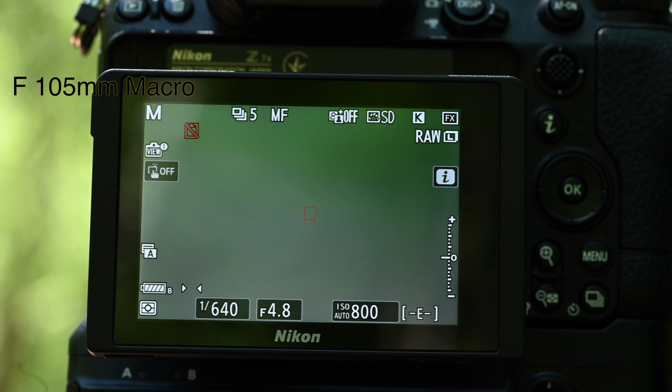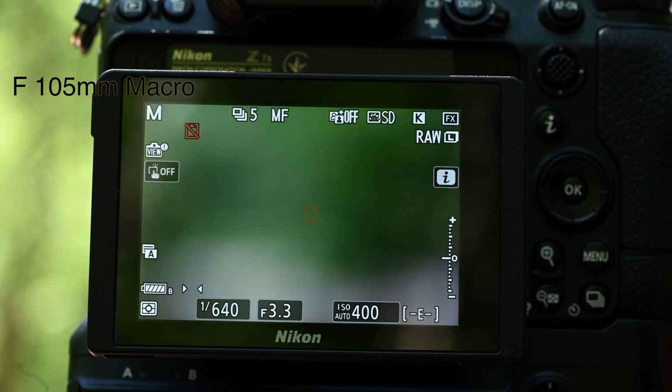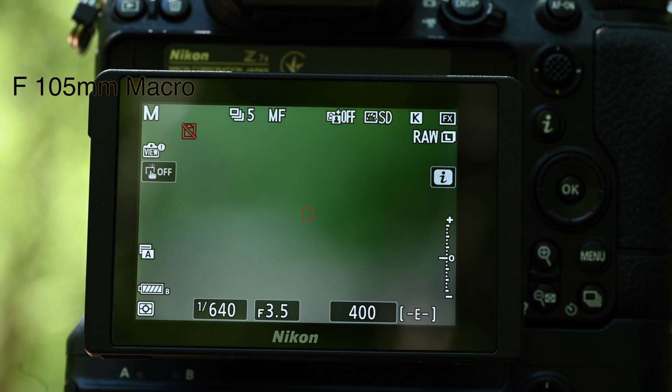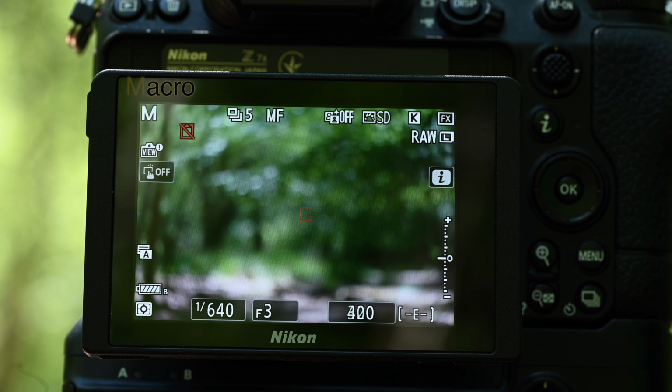You can use f2.8 from pretty much anywhere from infinity down to about 1.5 meters. So anything closer than 1.5 meters, you will see that your aperture value will start to change away from 2.8. You will not be able to choose f2.8.